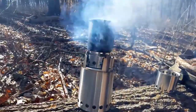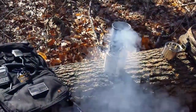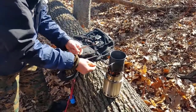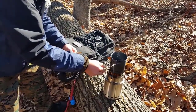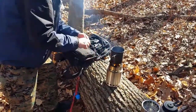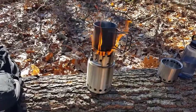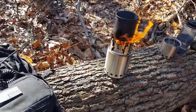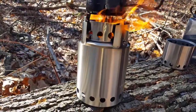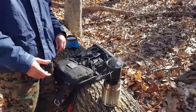The one thing I did have to do is my regular canteen cup that I'm used to using with the original Solo Stove didn't work — it was too small for the cooking surface on top that comes with the Titan. So luckily I had the original Solo Stove on me, took that piece, put it inside of this piece, and both of those pieces are actually holding up the cup and it did the job. So keep that in mind — everything is bigger on this stove, including the surface area up top where you put your pot. If you have a canteen cup you'll be good to go, but a smaller cup like this definitely needed the Solo Stove piece for it to sit up there and be sturdy.